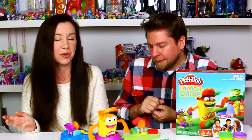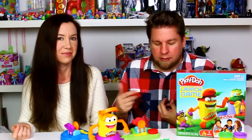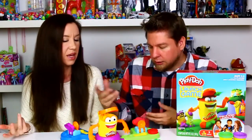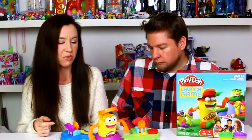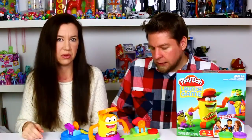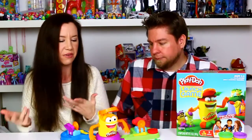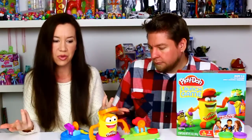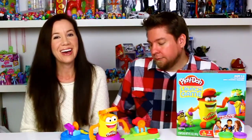Yeah, I'm really excited about the molds. It gives it another dimension. Because now you can actually play a game with it. And plus you get the Play-Doh and plus you get the molds. So I guess it's kind of worth it. Two of us could play the game while someone else is off playing with the molds. These things come right off. They slide right off, so you can take them off and go through the molds. Lots of different ways that you can play. You can play as a group of three, or if two want to play the game, but one just wants to play with the molds, it's fine. So, yeah, it's fun. It's cool. I like it. I like it, too.